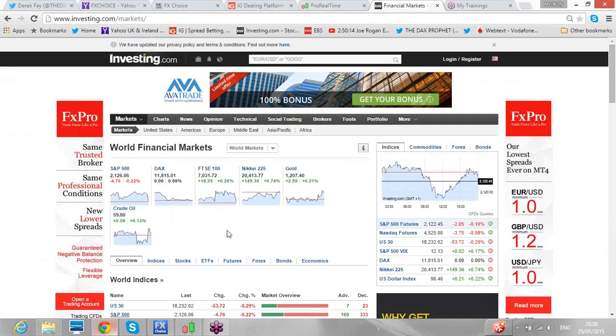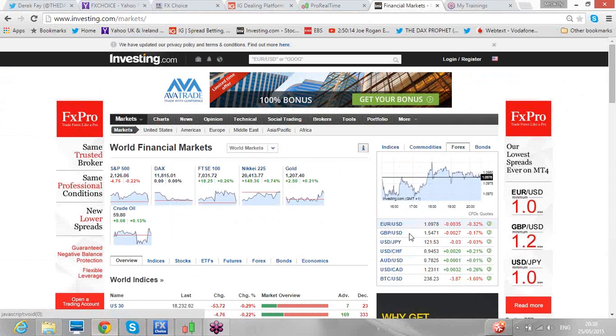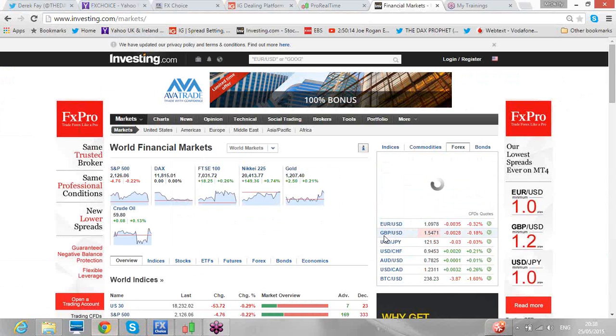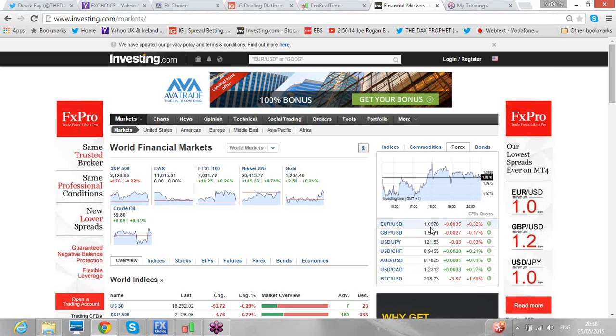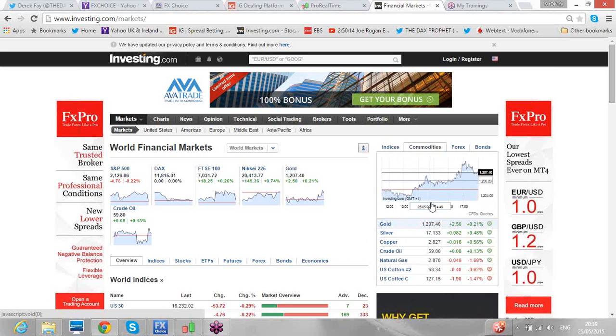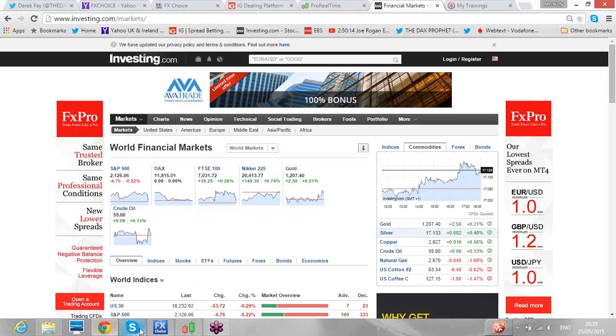And on your investing.com, we can go to our forex symbols, and there we have it, Euro USD, GBP USD, and we have our prices. So not only can you check the symbol, you can also check your live price matching up with your broker. So always double check that you're trading the correct symbol and the correct security, especially with your forex when you're trading off two, so you understand what EUR or USD. You're trading the euro against the US dollar, and so on and so forth. So on our investing.com, we can check our indices, we can check our commodities, and we have all our prices here. So again, all very simple stuff, but all there for you.